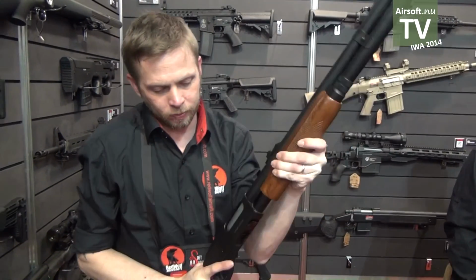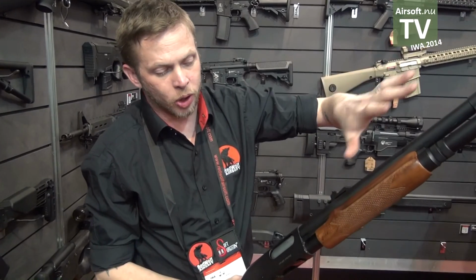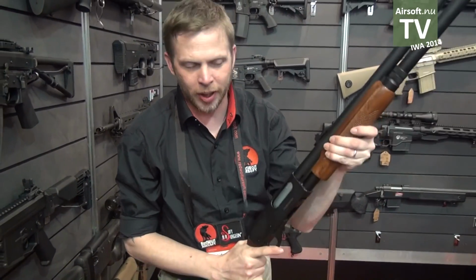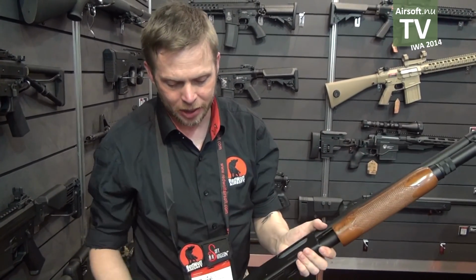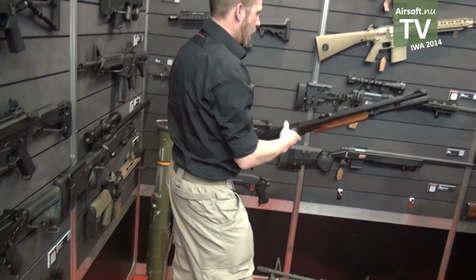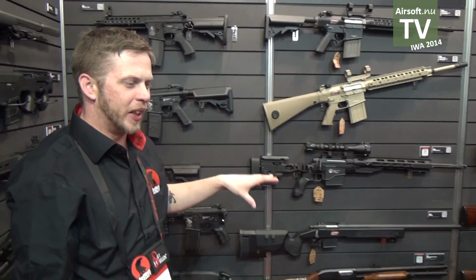With each bump of the trigger, the whole contents of the cartridge goes, and then you eject the shell, and next one in. This one's mainly a steel construction with wood stock and wood fore grip. That product will be available very shortly indeed.